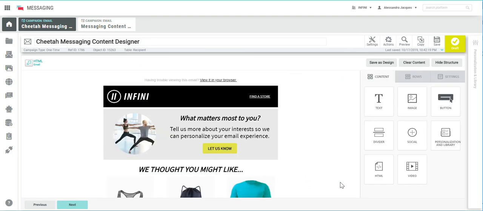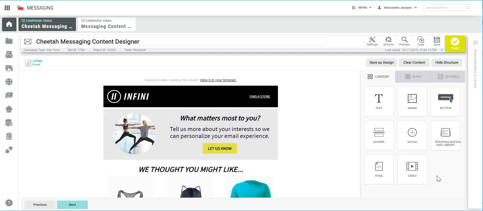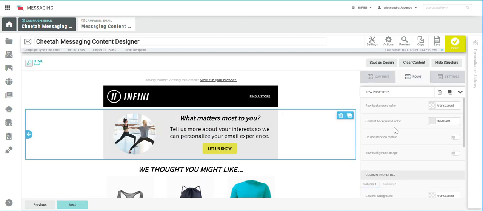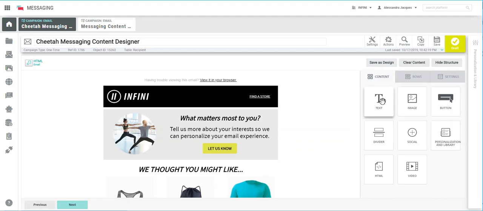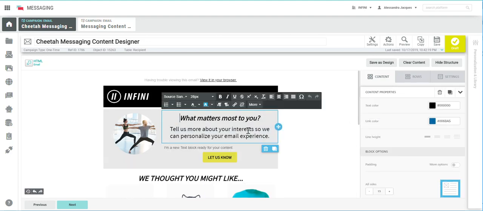The Content Designer is divided into two areas. The main message editing space in the center of the screen, referred to as the Workspace, and a panel on the right. The right-hand panel serves a dual purpose. It's a menu of element types, and it's also a set of properties and options available for a selected element. In general, you drag elements from the right-hand panel and drop them into the workspace in the desired location. If you then click on the element within the workspace, the property options specific to that element type are displayed here in the right-hand panel.